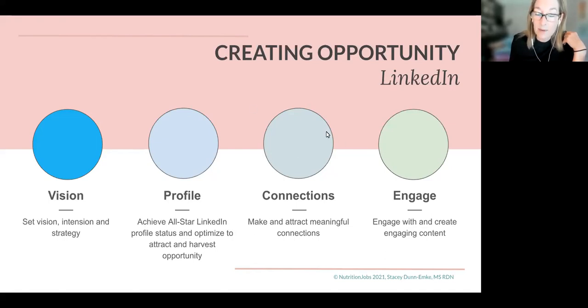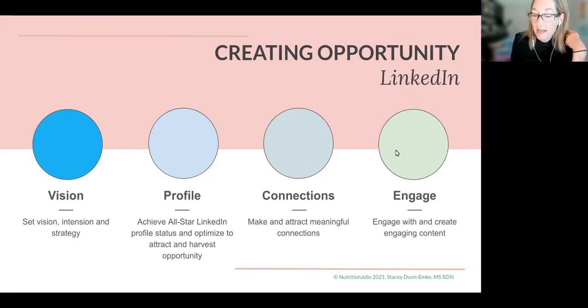The next element are your connections, the people that you connect with, all of your people in your network. So connections are different than followers. And I can talk about that if anyone is interested in that, but we'll just use the terminology connections because you have to have a certain number of connections to have your profile be complete in the eyes of LinkedIn. So connections are really important. That's how you can message people. That's how you can develop a deeper relationship with somebody on LinkedIn through your connections.